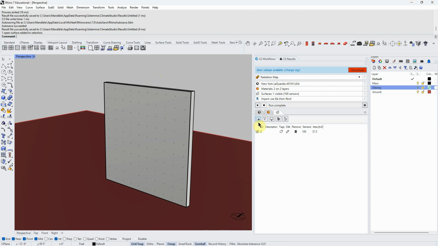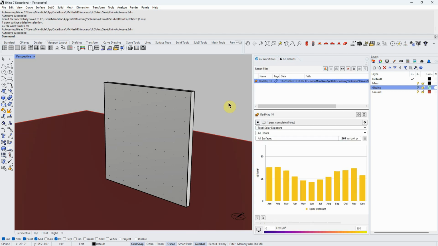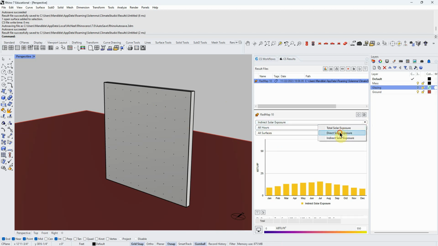Each little black dot is a sensor. So if I run this, we see that I'm getting results on all surfaces. There's only one surface we created. And I'm using the total exposure. Remember we have those, we could say indirect, which is what's bouncing off the clouds, direct, which is direct solar, straight, that's normal to the direction of the sun. The total, we talked about how that's calculated later, but I think that's the best way of, it's just all the sunlight or the sun energy hitting that wall.